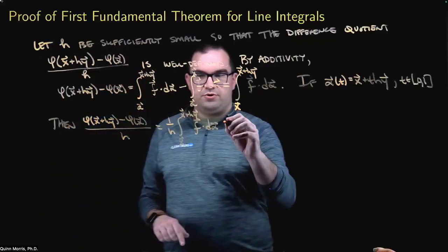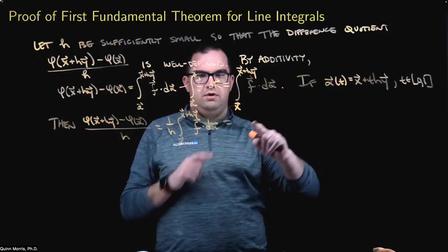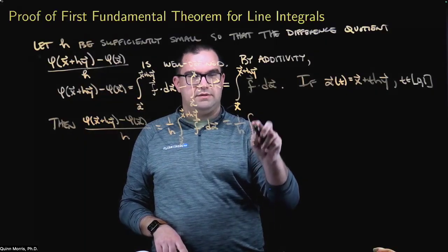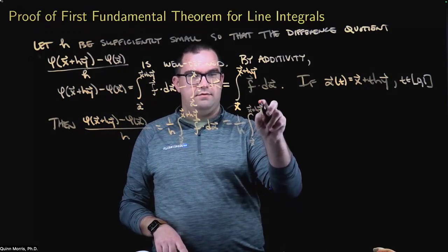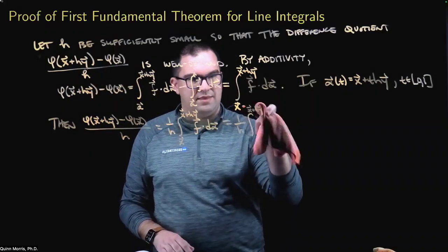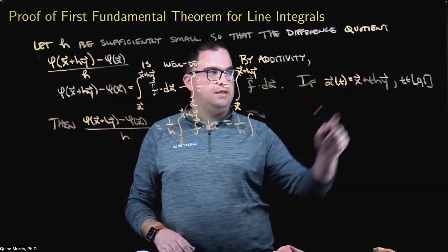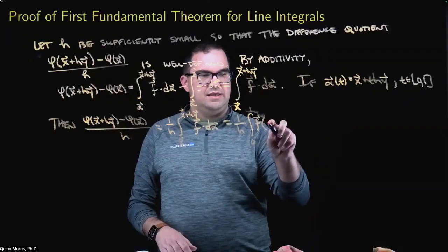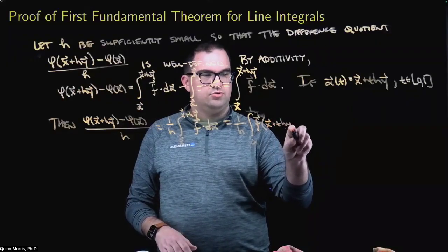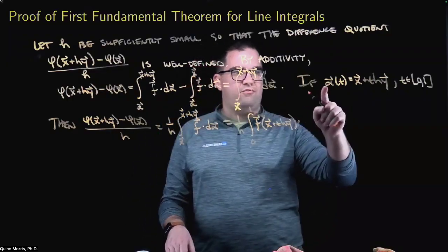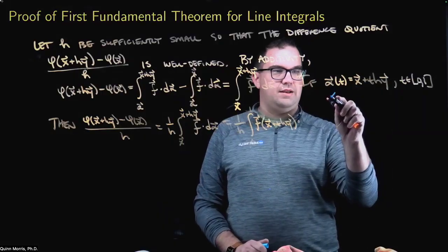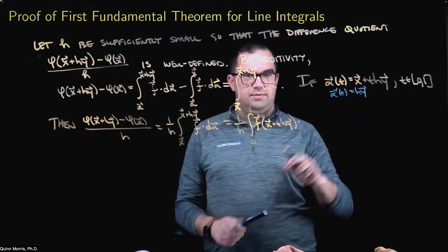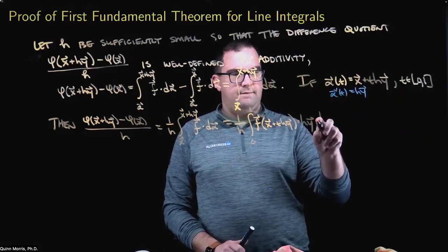But now I have a particular alpha, and so I should plug in what that is. So this is 1 over h times the integral. Sorry, I'm converting this now by the definition to the Riemann integral. So this is going to be from 0 to 1 of f of alpha of t, so f of x plus thy, dotted with alpha prime of t. Having defined alpha in this way, alpha prime of t is just going to be hy. So this is going to be dotted with hy dt.